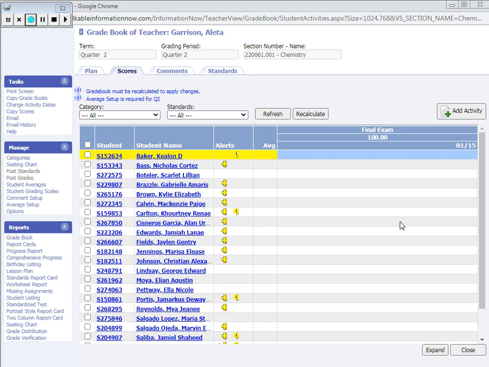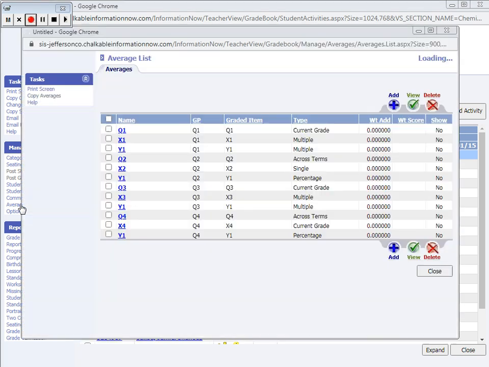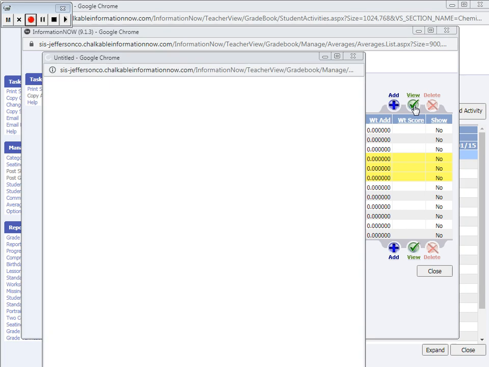It shows up in your grade book. So now we need to do our setup. We're going to go to average setup. Under average setup, we want to click all the quarter 2, so that's Q2, X2, Y1. Then you want to click the view, the check mark.